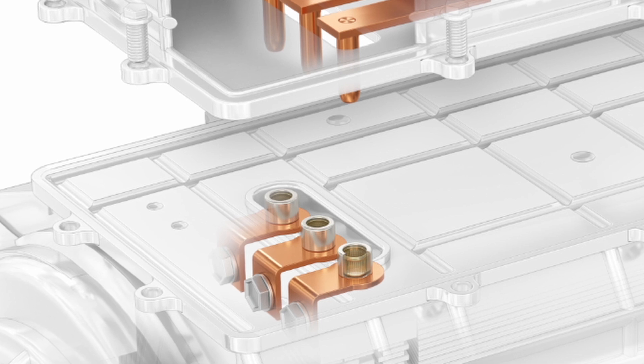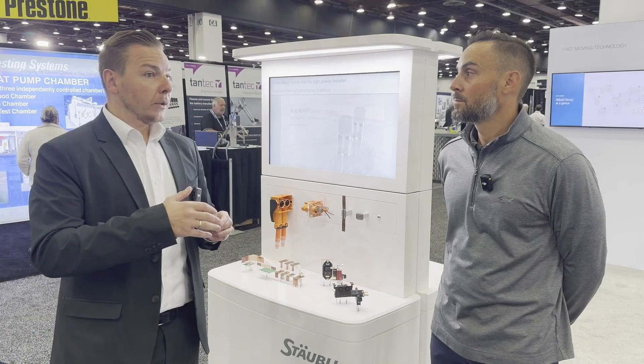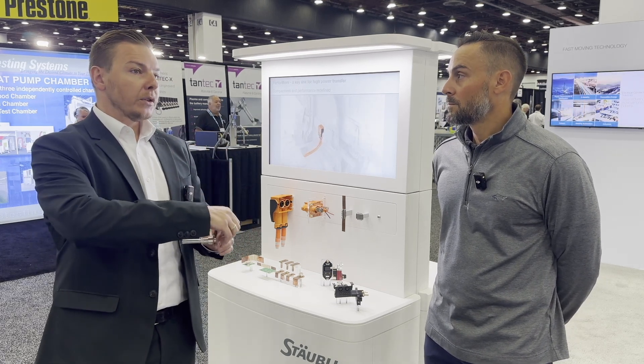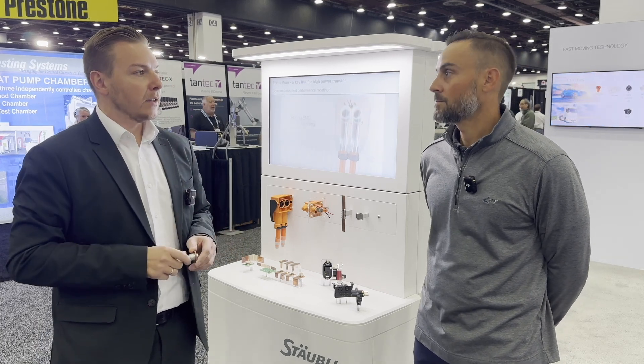There's also a big advantage when it comes to maintenance. If there's something you need to look into during service, you just need to disassemble the inverter and motor side — it's much more convenient and much easier to simply unplug it instead of using torque drivers and all that. So that's kind of where we sit today.